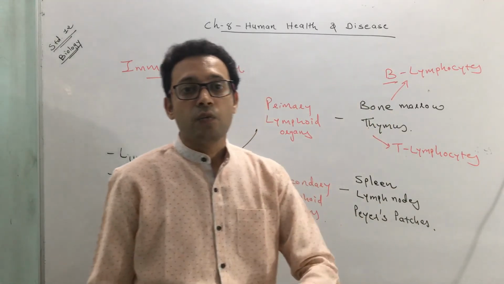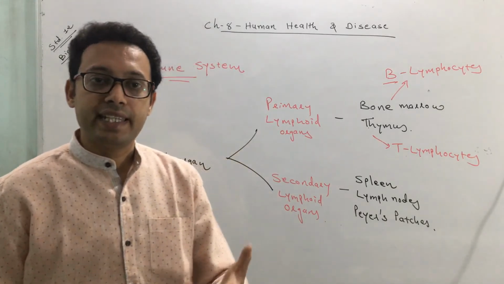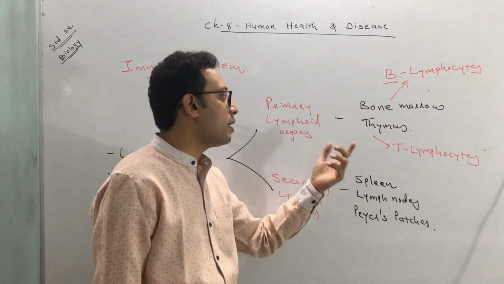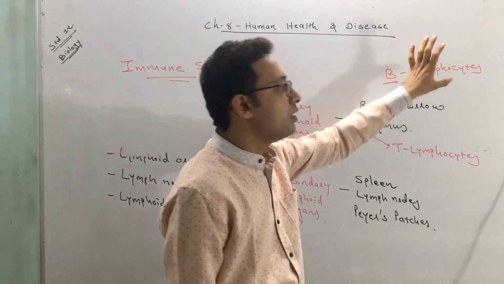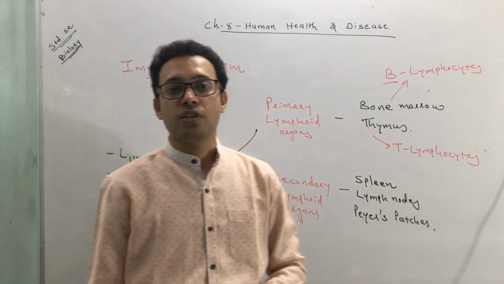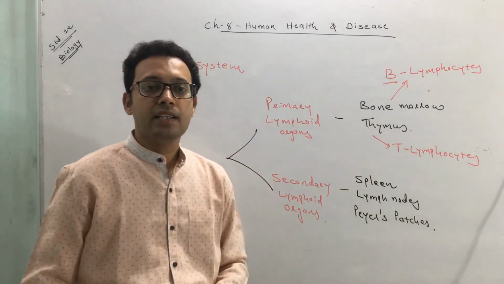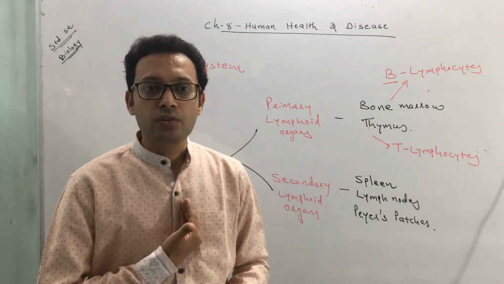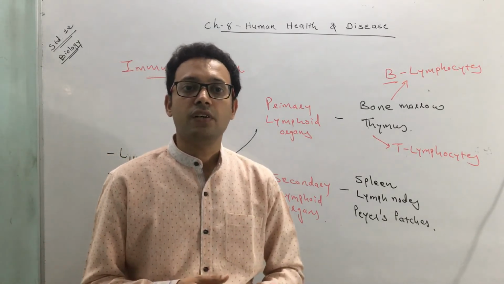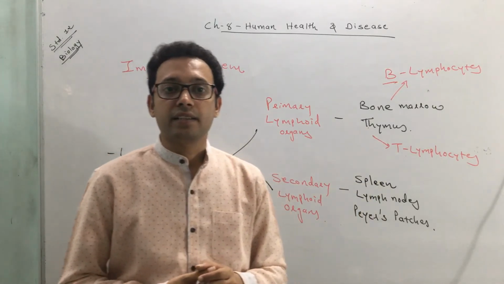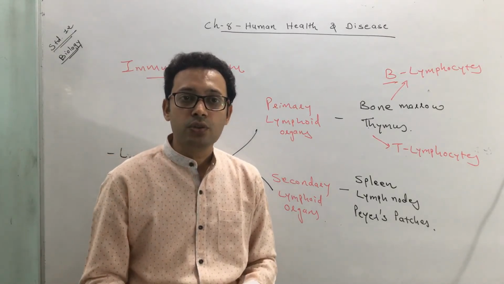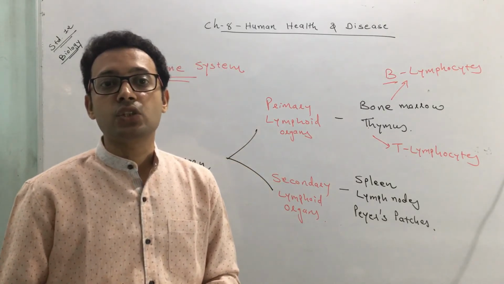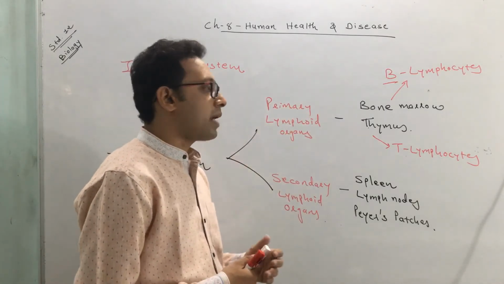Even the bone marrow is a site where the production of all kinds of blood cells takes place. The bone marrow can also produce RBCs and platelets, and all types of WBCs are produced by bone marrow. But it is also a site for maturation of B lymphocytes, and thymus is a site for maturation of T lymphocytes. This thymus gland, we have already learned in the 11th standard, is present in the chest nearer to the heart, on the dorsal surface of the aorta. The thymus gland is most active during childhood. As the age advances, the size of the thymus gland decreases, and so obviously its activity also decreases. So these are called primary lymphoid organs.